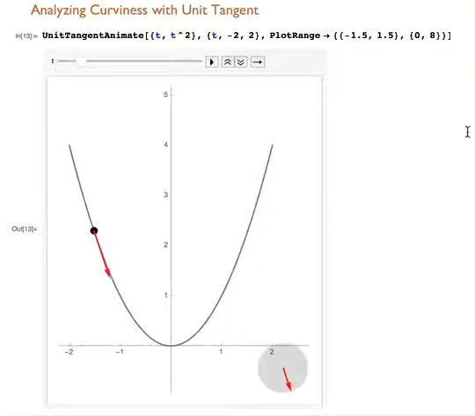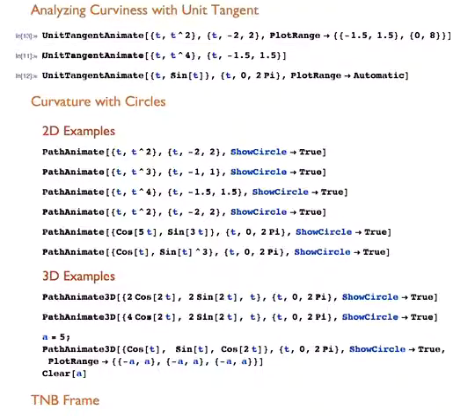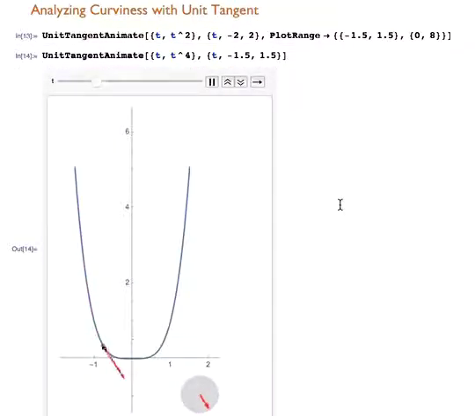Just to drive this point home with a few other examples, let's see this with the quartic, which is really flat at the bottom but has two curvy spots on either side of that vertex. On the sides it's really flat, so more or less the same, changes, same, changes, and same. I'll let that run one more time.